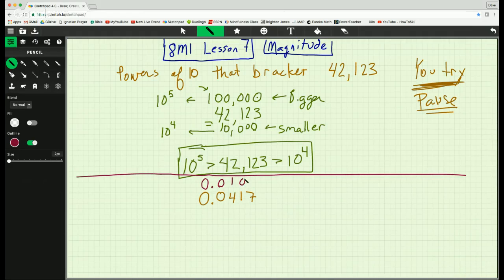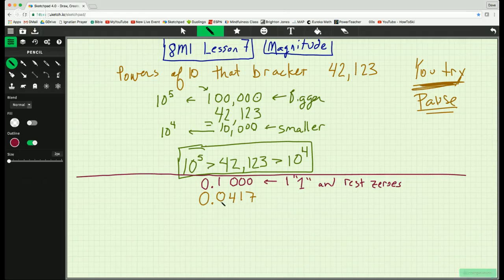So how about this number? Well, this number is not bigger because, again, in the hundredths spot, the 417 has a bigger hundredths spot. So I need to take a 1 and put it in this spot. Remember, the whole trick is this number has to be a power of 10, and so it can only have a 1 and zeros. It can't have anything else. It can have a 1, and the rest have to be zeros.